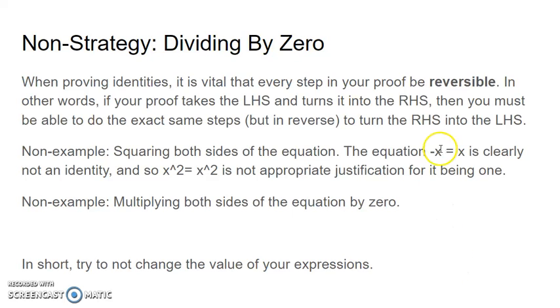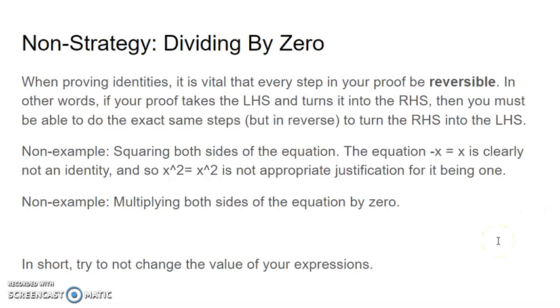For instance, let's say I had negative x equaling x. My algebra tells me that that's only true at x equals 0, not everywhere else, so it's not an identity. And yet, if you were to square both sides, you would get x squared equals x squared, which is an identity. But squaring both sides is not reversible. If you were to take the square root of this to get back to the original, you wouldn't get the original. You would get plus or minus x equals plus or minus x, and which plus or minus do I take? Since there's no correct answer for that, that is not something you could do on the road to finding something being an identity.